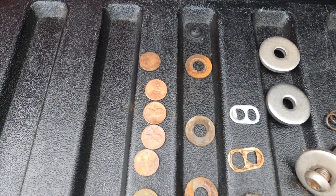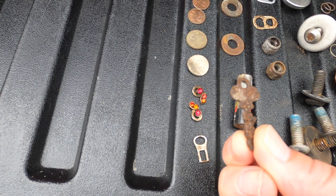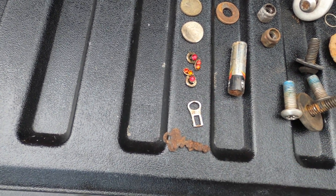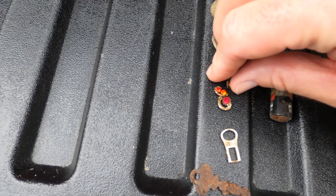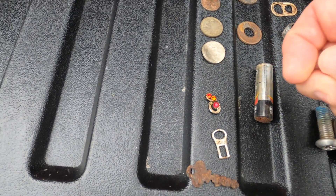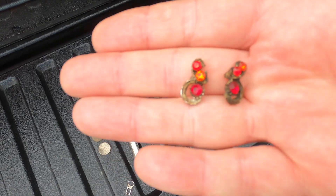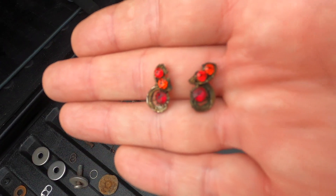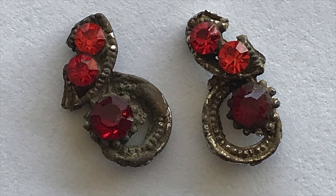A little bit of change. And the two coolest finds: this old key, which is kind of cool, and obviously the double find of these. I don't know if they're earrings — since they match, that's my guess — there's no backing anymore. They were pretty deep. I kind of washed them off in the bathroom here, but I need to really clean them up to see what they're made out of. But they're beautiful — great find for me.